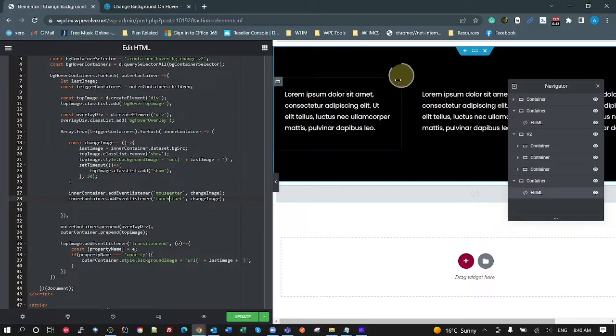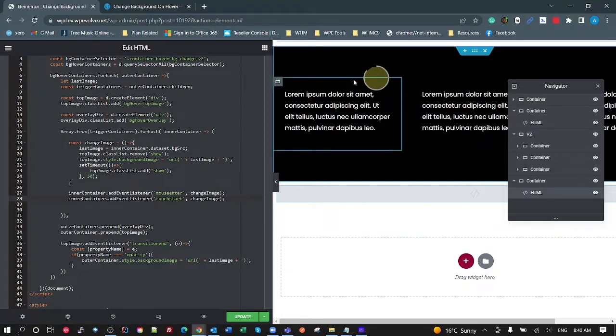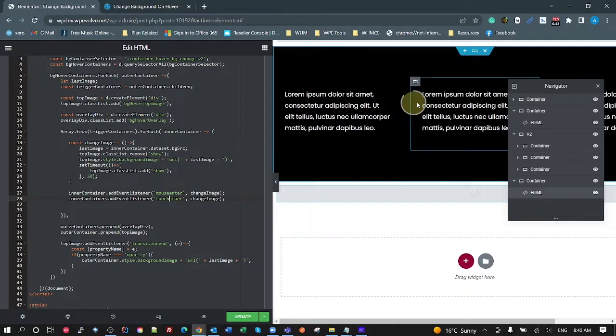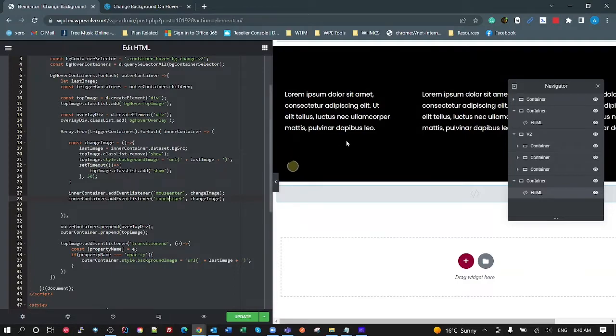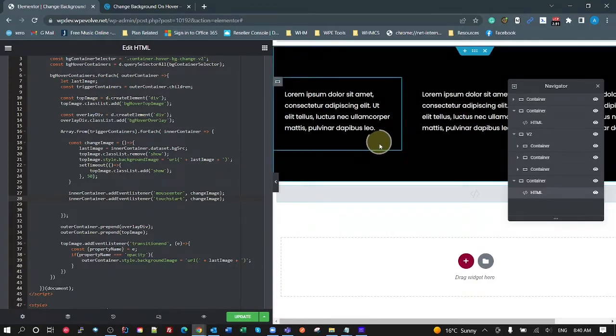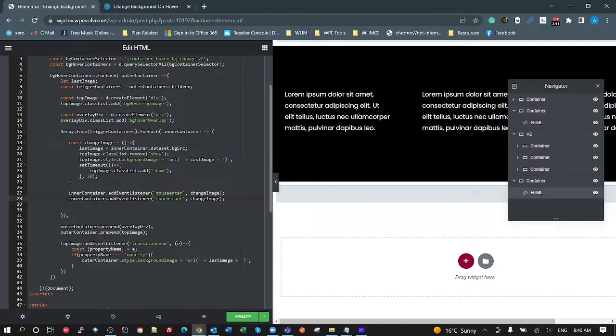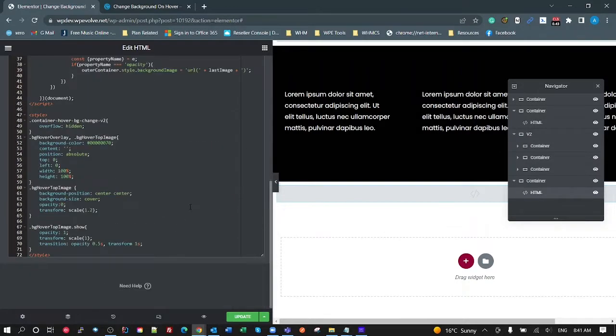So what we want to do is just find out when the mouse enters that area. I'm not worried about when it leaves because we're just going to leave the image as it is until we enter the next one. So mouse enter is basically just trigger when you enter that area. Don't worry about anything that happens while the mouse is inside that area. And same with touch start. As soon as you touch that area, I'm not interested in when the touch ends or when you move, just when you start the touch. All right, so that is pretty much the difference. The animation, very, very simple.